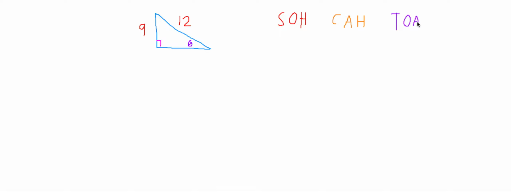So keep in mind, to find the missing sides, we used sine theta equals the opposite divided by the hypotenuse. We're going to use a similar thing here. So we want to use the sine formula. We have an opposite and we have a hypotenuse. So how can we write this? We have sine of the angle right here, which is unknown, so we're just going to use theta. It's equivalent to the opposite, which is 9, divided by the hypotenuse, which is 12.